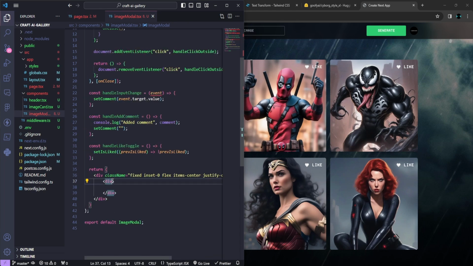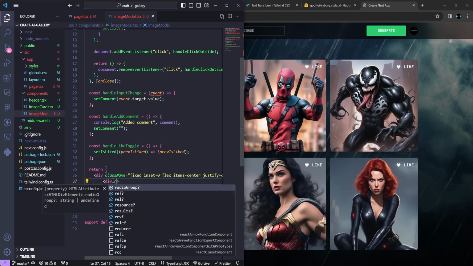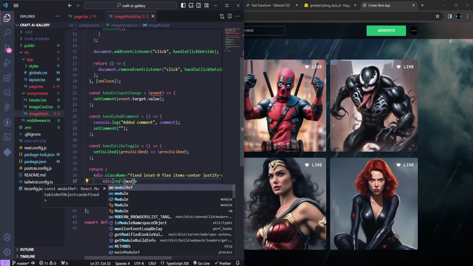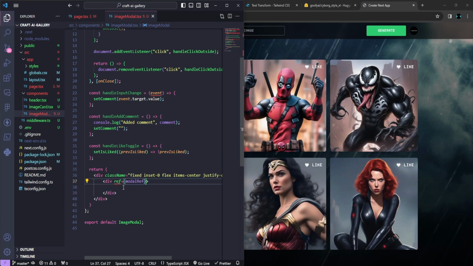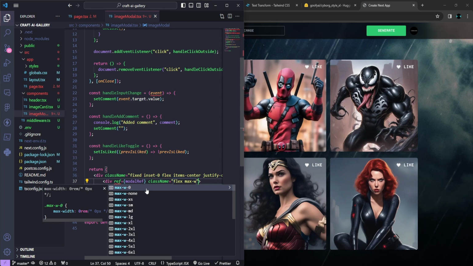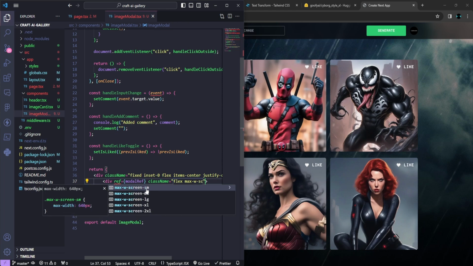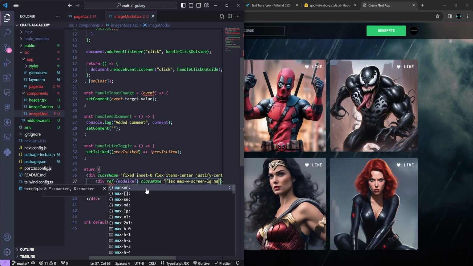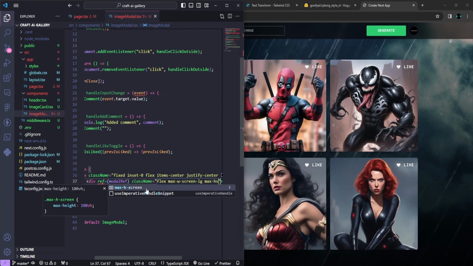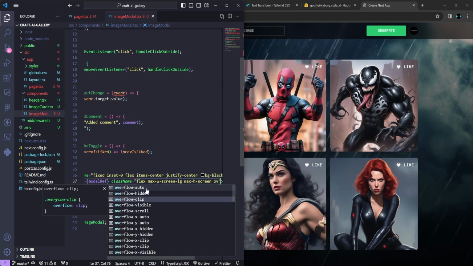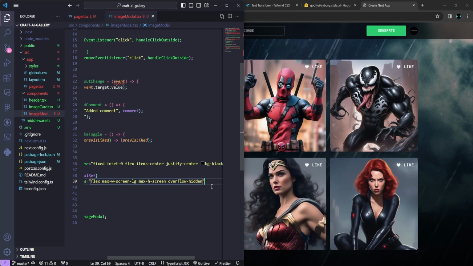Okay, let's give here for the second div the ref, so modalRef. This means whenever we press outside it will close, but whenever we press somewhere on the modal screen it will work. So let's give the styling of flex, max-w-screen-lg, so max-h-screen, and overflow-hidden. Let's save it.